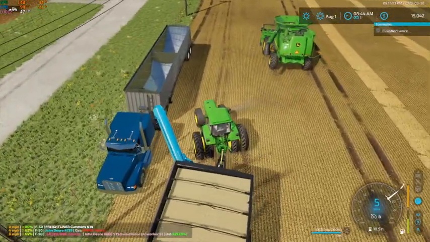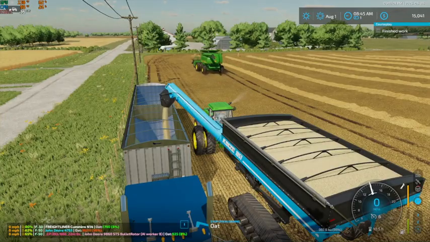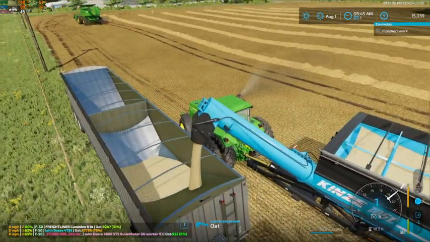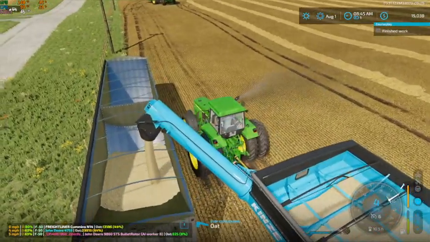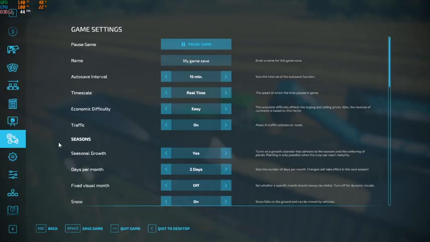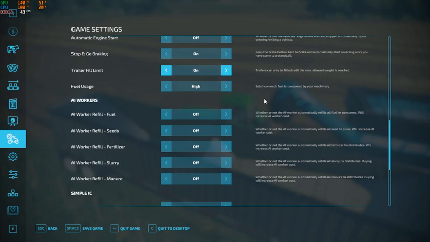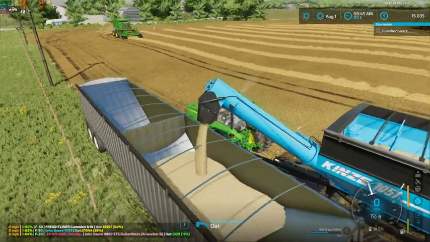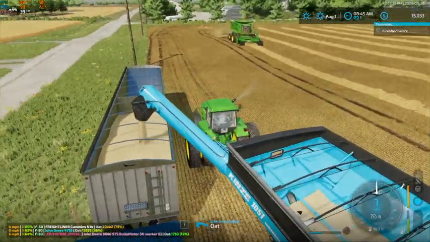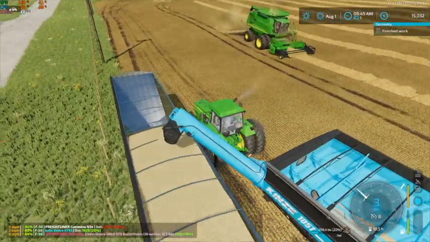I can't quite see the auger in this tractor, so get unloaded here. And I want to see if I have it set. I know there's a setting in here that makes it so it only fills to a certain weight rather than trailer fill limit on. So I don't know if that makes it. Oh yeah, it does make it so it holds a little less, I believe. Maybe not. Okay, that back hopper is full.